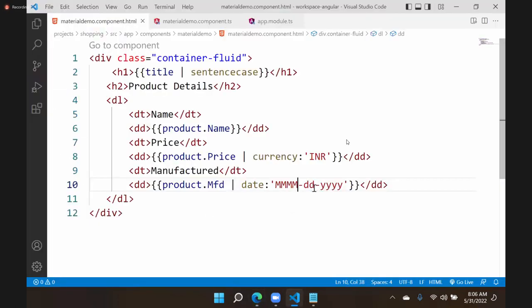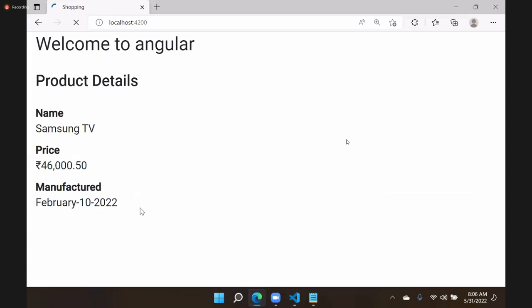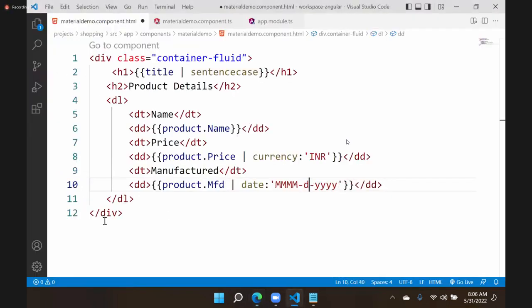So for d, if I define uppercase D, now it will not work. Capitalization is very important. You have to follow the same capitalization. You can display in any format you like. That means you can write dd, comma, you can write MMMM, hyphen, yyyy, your wish.